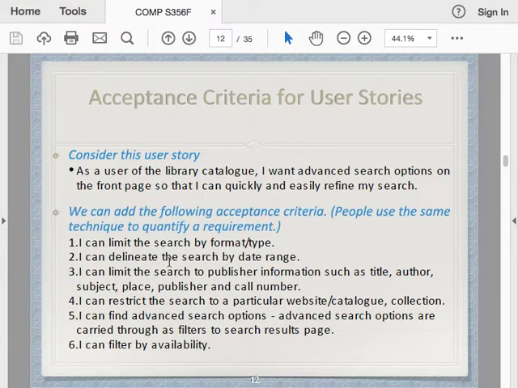And I can also use date range. If I'm searching for a book, maybe I want only the 5-year. Let's say I'm trying to search for a travel guide. I'm going to visit a foreign country, and I don't want to use a 10-year-old tour book because the information there may not be very good anymore, may not be valid. So maybe I want to limit my search to a tour book that's within 5 years. Okay, so it's published no longer than 5 years.